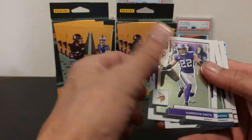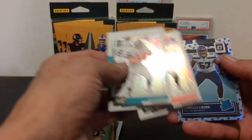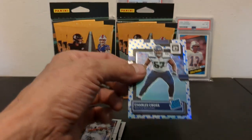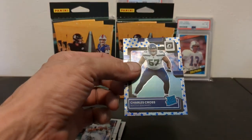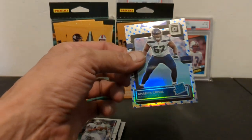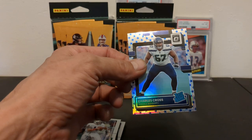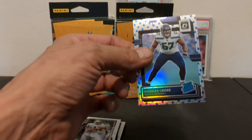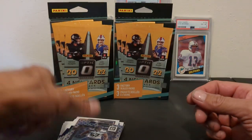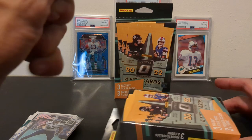We've got a Harrison Smith — speaking of Dan Marino — Joe Mixon, and a Charles Cross. Not exactly the rookie you want to get, but we'll go ahead and sleeve him up just because that is a Stars card. I think it'd be cool to pull some color match with those stars behind it. A Cowboy would be a lot better, but it's too bad the draft class ain't better this year. You definitely ain't going to get one of these out of 2021 without paying a premium.